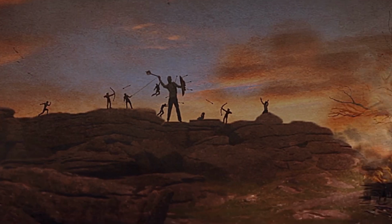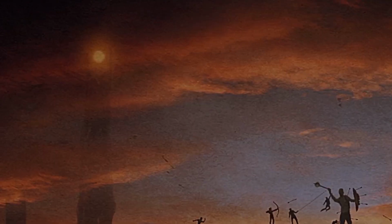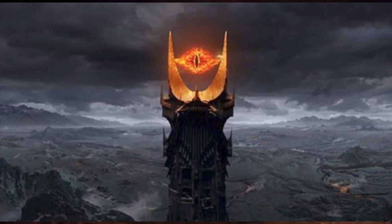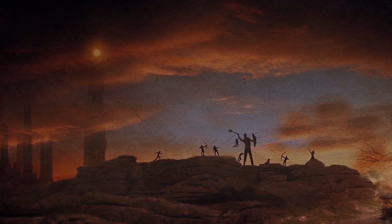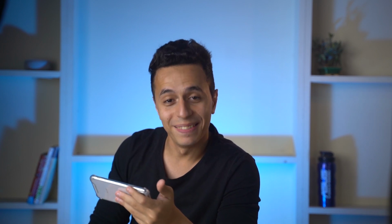No, that's so much. And then there is this burning house, I don't know why it's there. And then we have the Lord of the Rings Mordor eye at the top. I don't know what it's doing up there, but I would just add a bunch of stuff, I have no idea why. But this is what you get when you look at your old images.